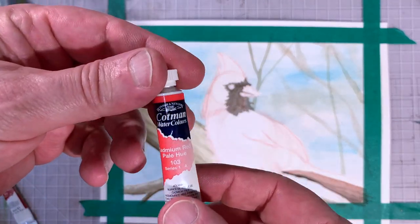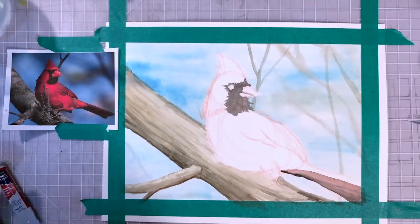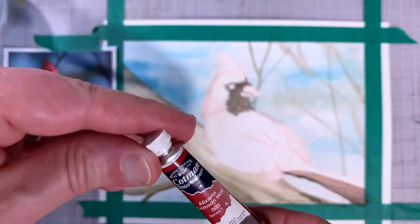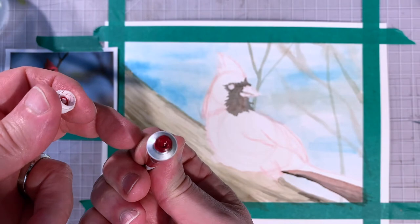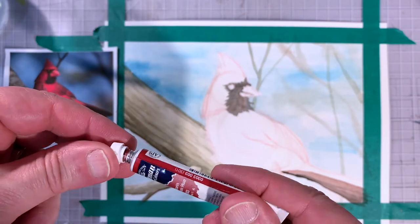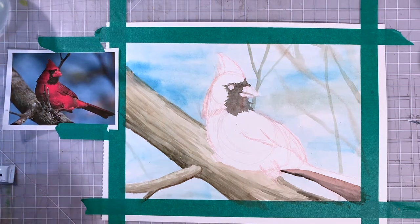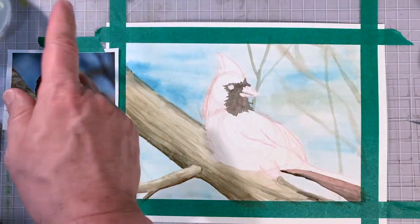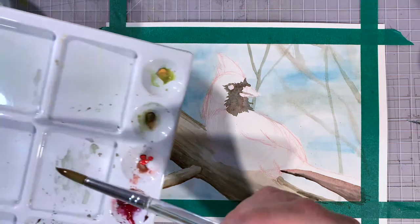Okay, what colors are we going to use? As you see for the bird, we are going to use the canyon red and the alizarin. Alizarin is a kind of deep red, and the cadmium red. So we have those two colors. You can use whatever red you have, okay? Don't worry about that.